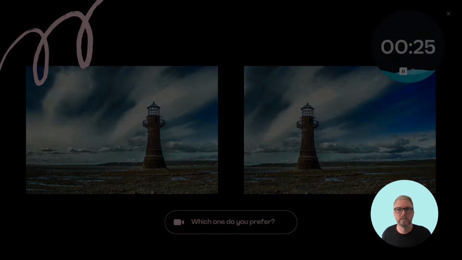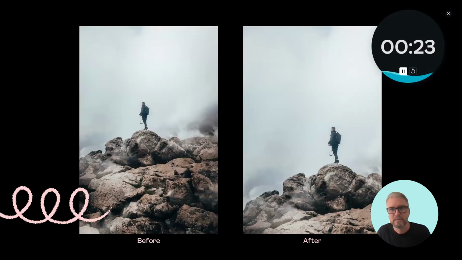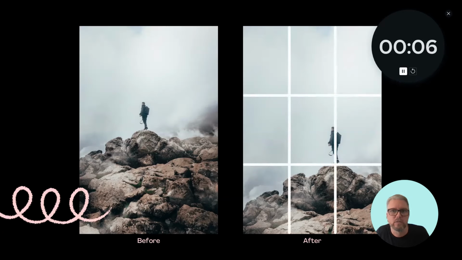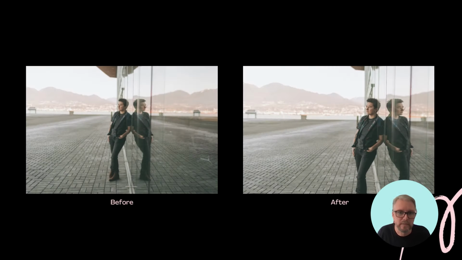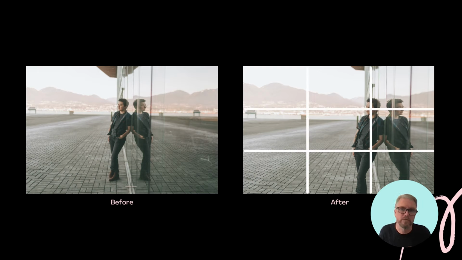If we look at the next one, well, this is a great shot already. But what happens when we reduce the rocks? He's now standing at the edge of the world, and you get more of a sense of where he's looking. It's intriguing. Like, what is over that edge? What can he see that we can't see? And this time we're positioning on the right vertical and then on the bottom horizontal. This one picks up on where the subject is looking by placing them on the right-hand vertical, putting their eyes on the top horizontal.